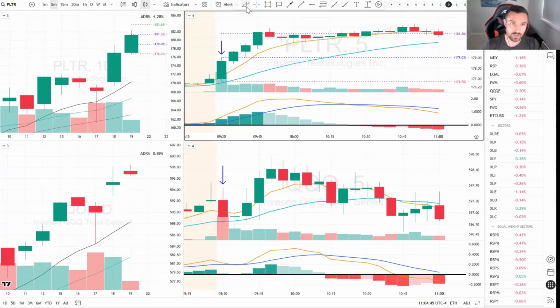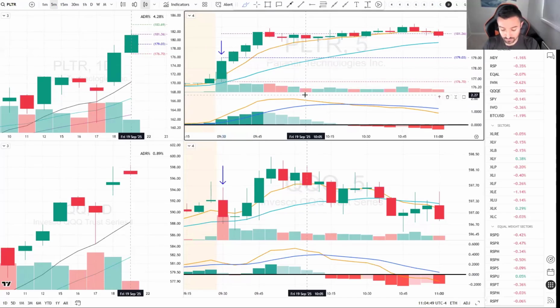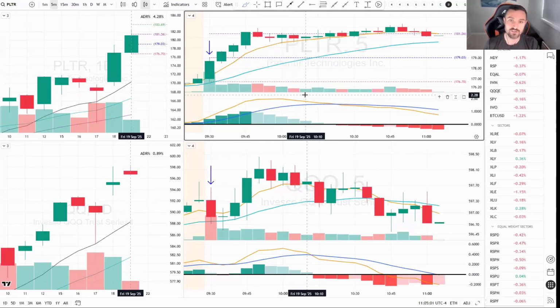So PLTR, let me just start with this. So this one that I took this morning on the 5-minute ORB. Okay, so one of the things that I'm looking for, if we just start off visually on the candlestick, okay, what I'm looking for is, generally speaking, a wide-spread candlestick. Okay, I'm looking for the candlestick to open near the low of the bar and close near the high of the bar. Why am I looking for that? Because that is a visual representation of demand, that there's a lot of demand for the stock.